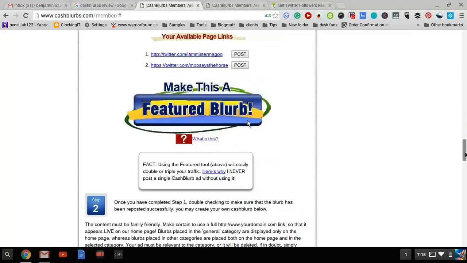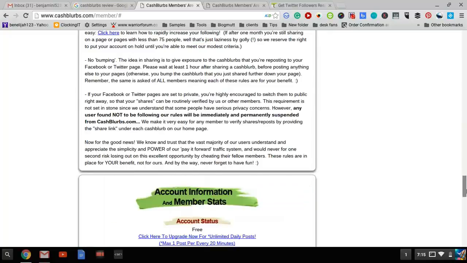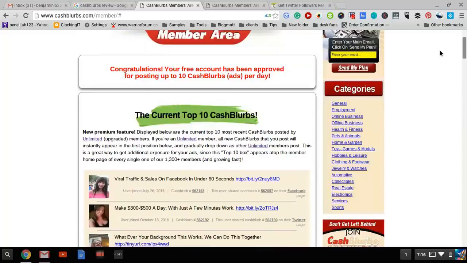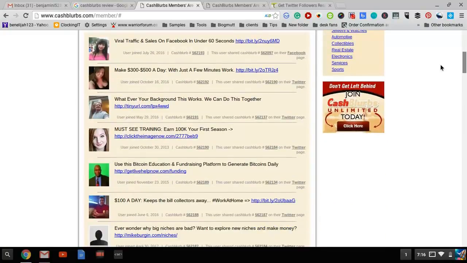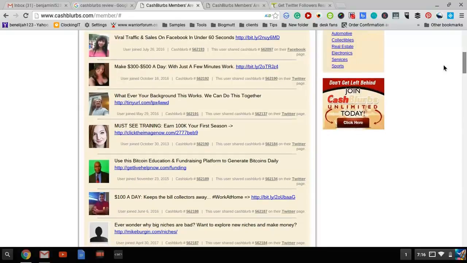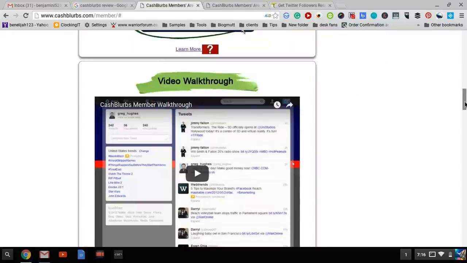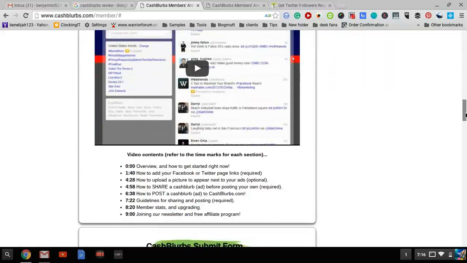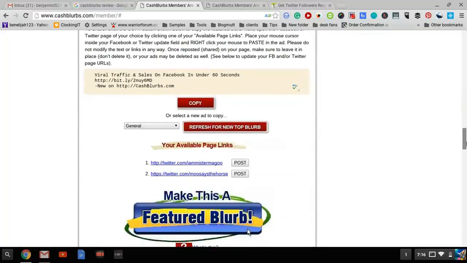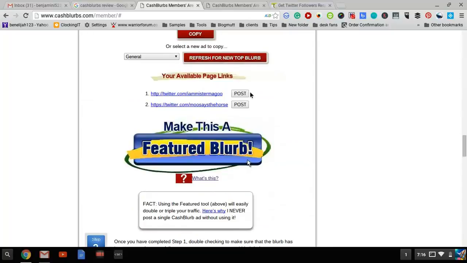On the other hand, the cons of using this is that some people have fake accounts, or they might have a fake Twitter account with no followers or only 10 followers, or they might post the ad and delete it right away, or just click the post button and then not end up posting your ad. I've seen these things happen.